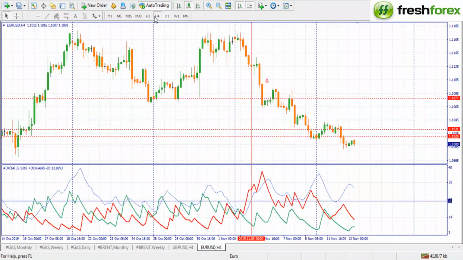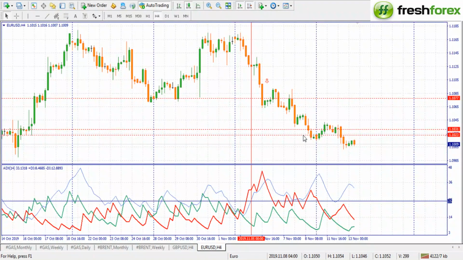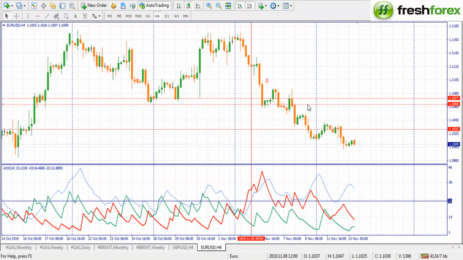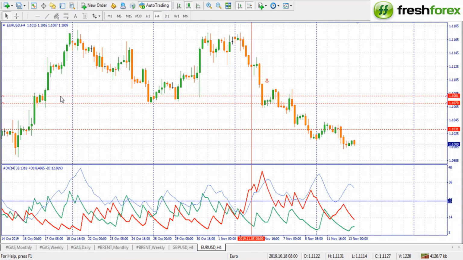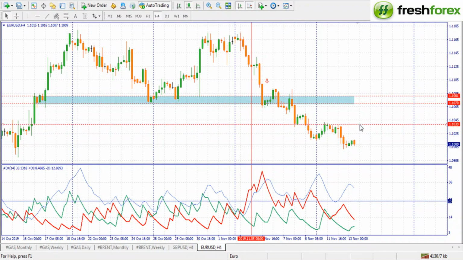On the fours, you're also seeing a sell. The indicator is still showing us a sell, but we have to shift these levels. We have this here. On the fours, the level at the top looks good. This one. Then we also have this.